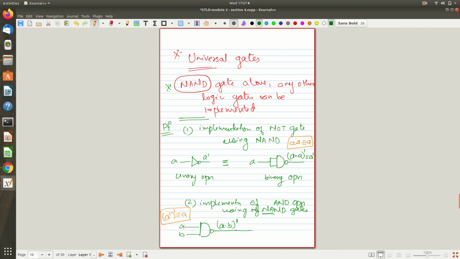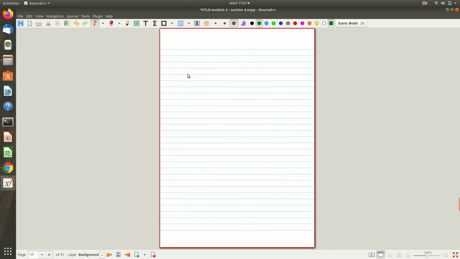So how can you complement something using NAND? We have already seen that, right? Just take this input as both inputs of one more NAND. So you have to use two NAND gates. The first NAND will give you A dot B the whole complement, and to the second NAND I give both inputs as this A dot B the whole complement, so that this will output A dot B. We have seen that already, because it acts as a NOT operator, right? So we implemented the AND operation using NAND. Hope you are able to follow this, or let's see one more example. By that it will be very much clear to you.